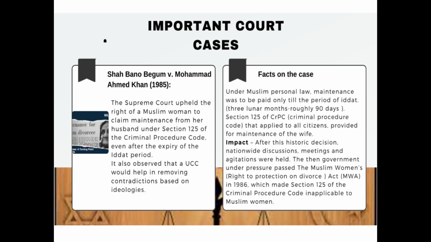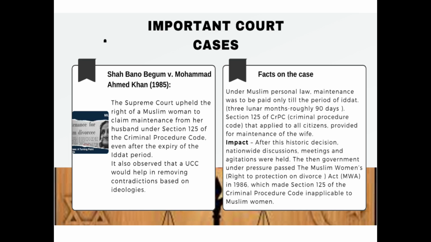Now there will be a question whether the judiciary has ever tried or implemented anything that is towards the path of uniform civil code. The answer is yes. Whenever the judiciary takes any step or gives any judgment against a particular religious law and tries to ensure justice to the victim, it is a step towards the uniform civil code. For this, one of the prime examples is the Shah Bano Begum case.